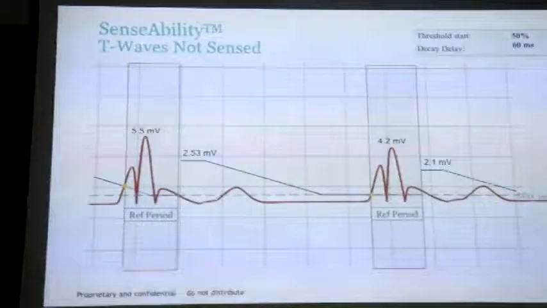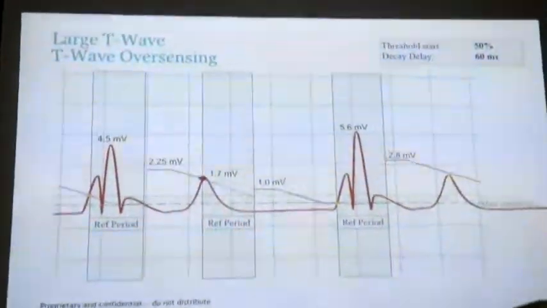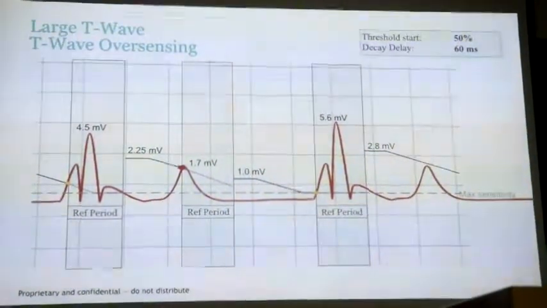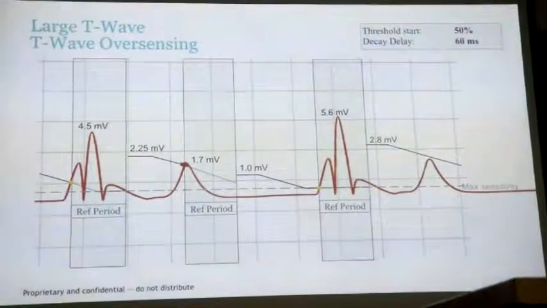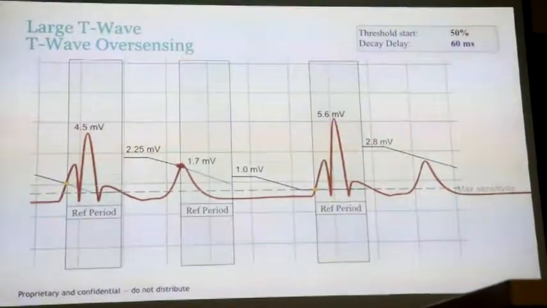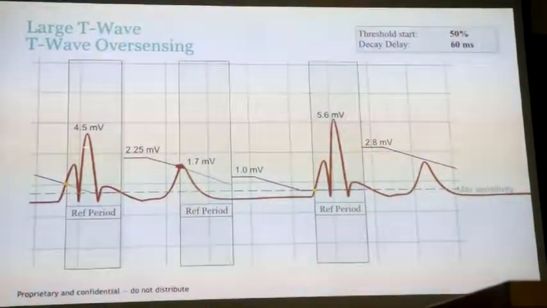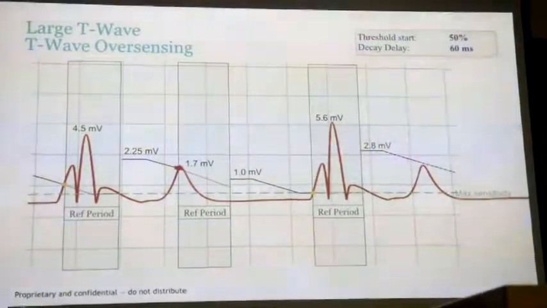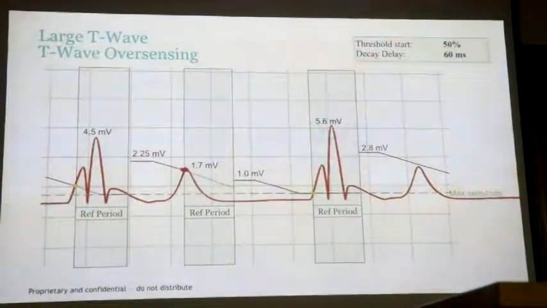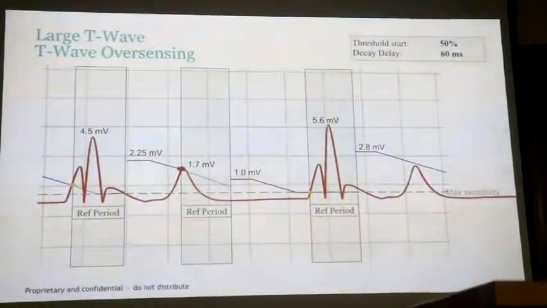So we have all these numbers here. We don't need to worry too much about these numbers. Here we've got no T wave oversensing. In this scenario, we've got relatively large T waves, but almost always when you get T wave oversensing, in the past or with an older device, it's associated with a small R wave. Because if you think about it, if this is the signal and it's going to 50% of this signal and this is a small signal, now it's really sensitive and it gets more and more sensitive. So it's almost always small R waves in the past.